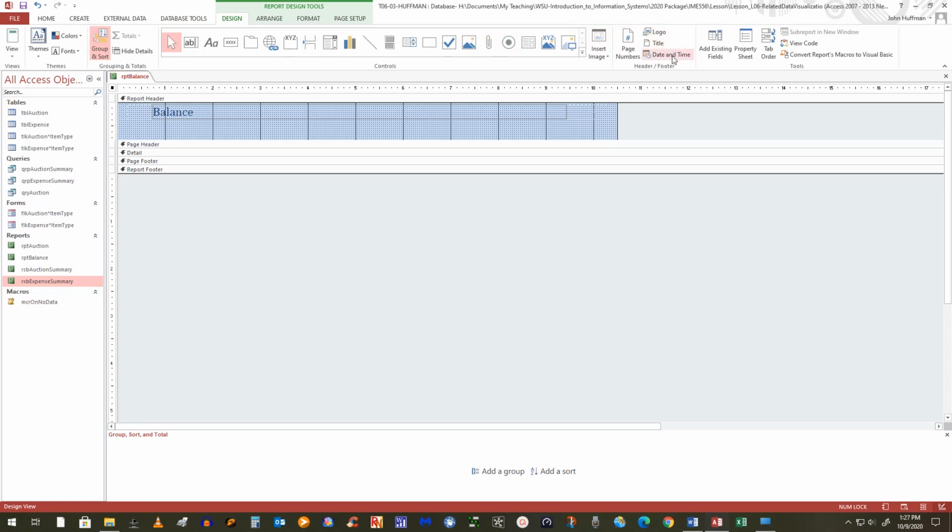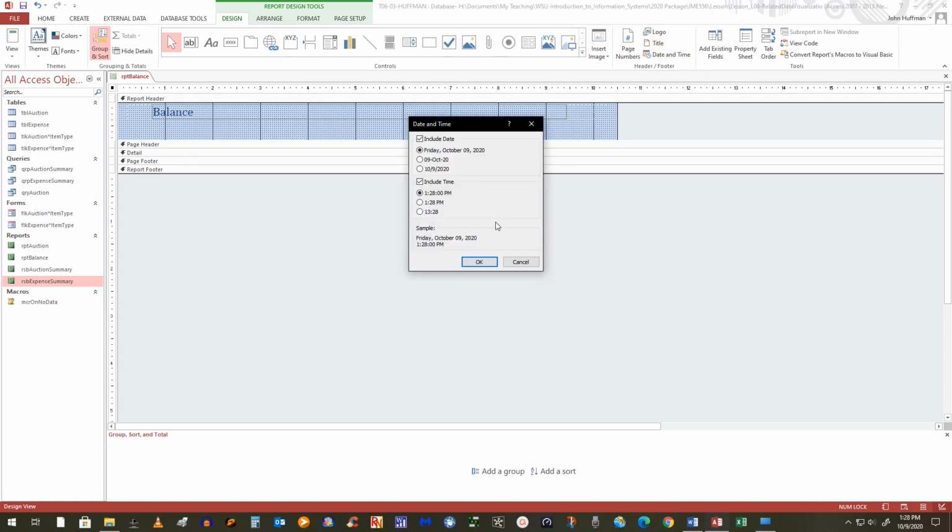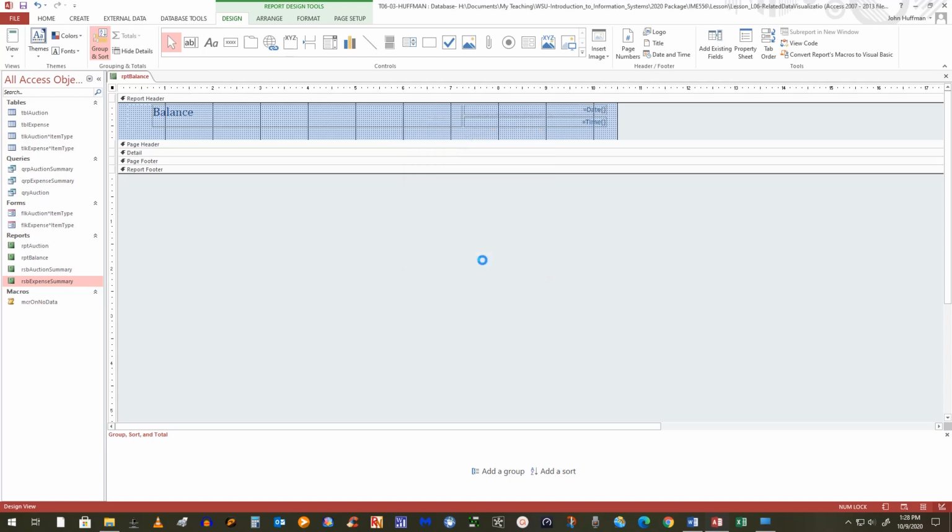the date and time now. And oh, I don't know. Do I want to do both of them? Yeah, let's do them both. Okay, I'm going to do a date and a time on here. So that kind of stamps the report. That's the nice thing. It tells you the date it was created and the time it was generated. So that if data changes, people will know just what data this reflected at the time.